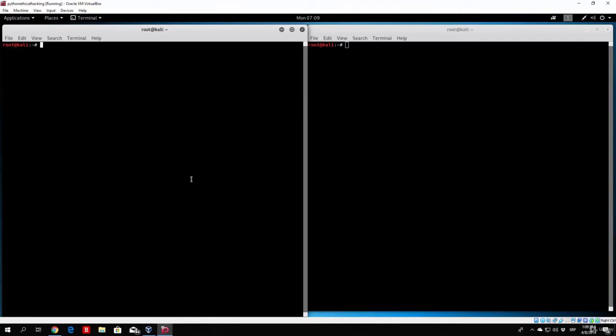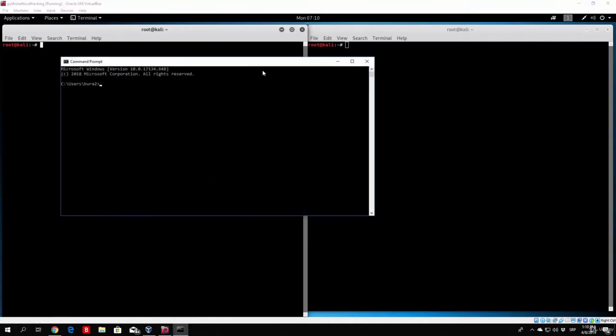First of all, we want to check how the ARP packet is constructed, see its available fields, and change some of those fields to see what we can do with the ARP packet. But before we do any of that, I just want to introduce you to a certain command that you can run in both command prompt on Windows and terminal in Linux.